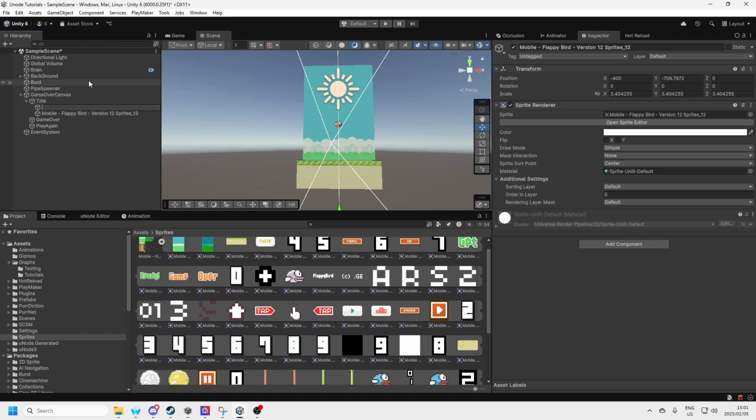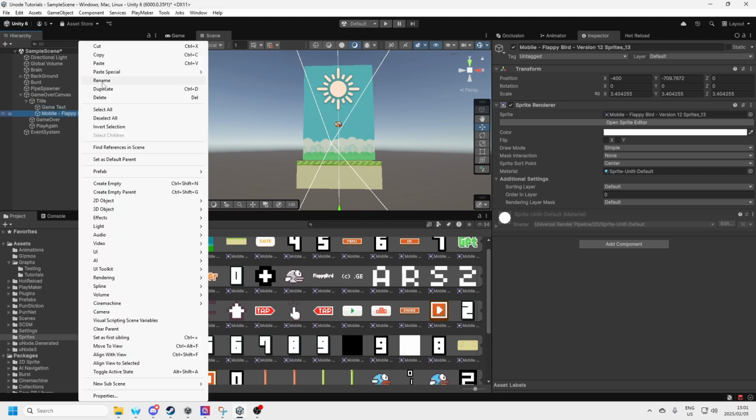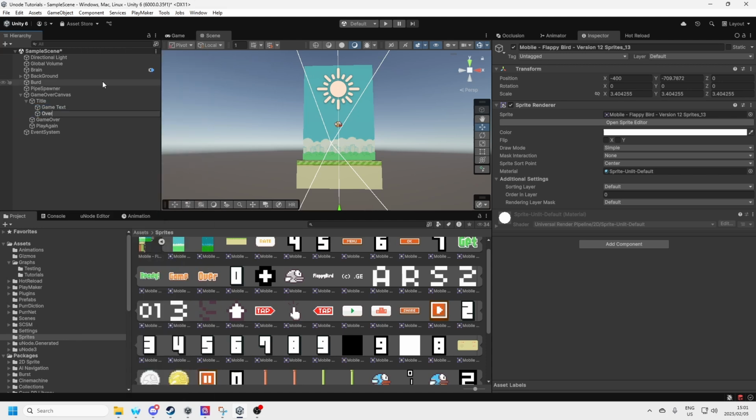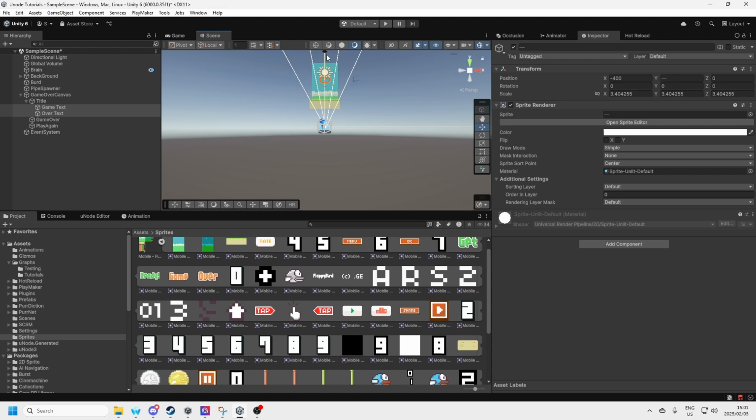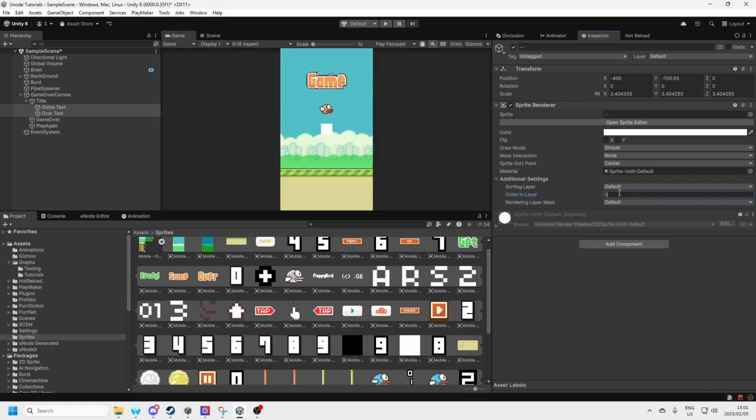Let's call this game text, over text. You move them up, see where they are in the world. Move them up. Right, set the number 3 on the order in layer. Let's quickly organize this a bit better. Minus 400. Minus 401. Put down.